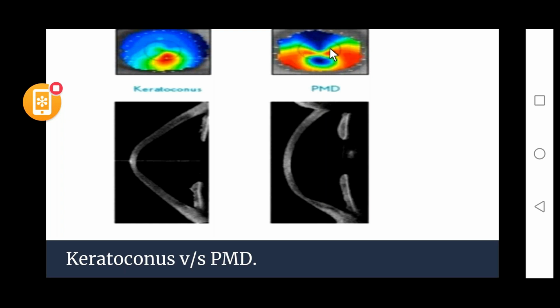And in PMD, we see something known as a kissing dove pattern. So if you can see, these are the two birds or two doves which are kissing each other. Over here, you see that there is a circle. Right, so that's how it is. Again, the keratoconus has got a lot of shapes, but I have not added all the shapes in the slides. But yes, you will come across a lot of different shapes of keratoconus as well.